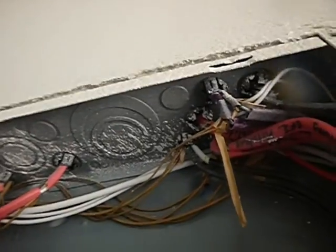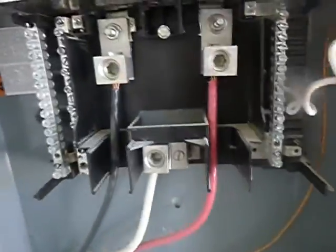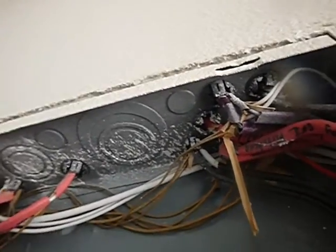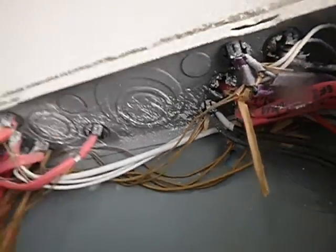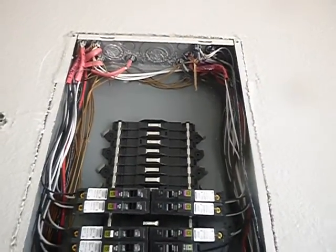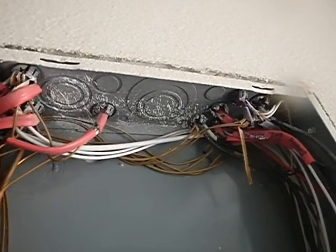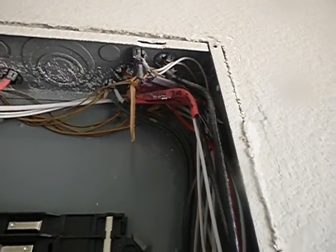We're not supposed to have paint inside the cabinet. Now, obviously the panel board hasn't been affected — or apparently the panel boards have not been affected — but the code says no foreign materials inside the cabinet, including the panel board connections, wires, and so forth. So the panel board is the first thing. I'm not looking to discount my work, but the statistical relevance of that — you might want to weigh it.